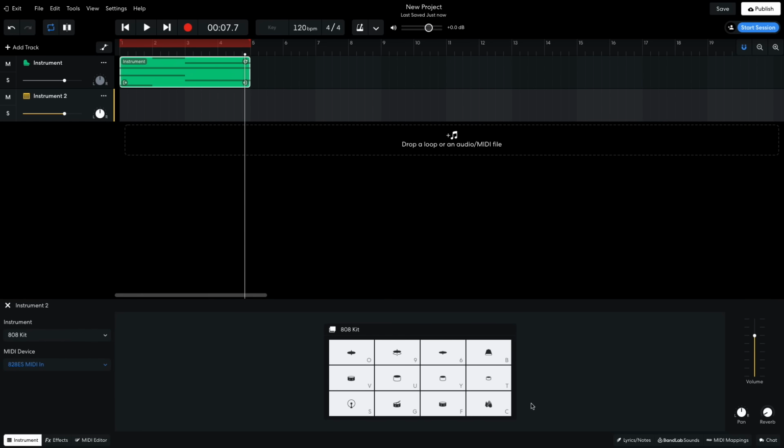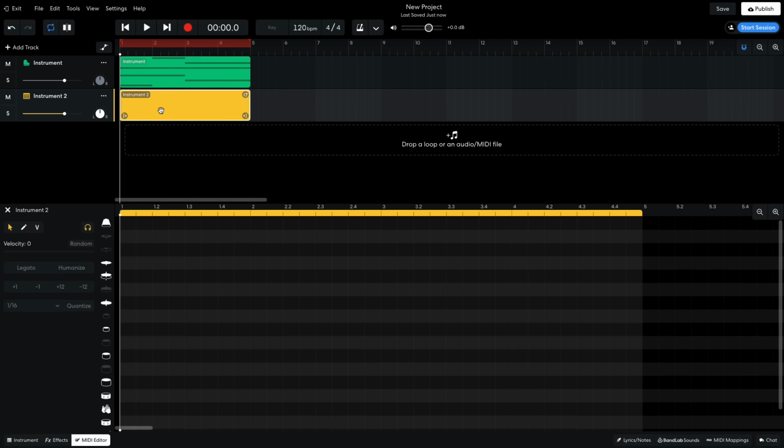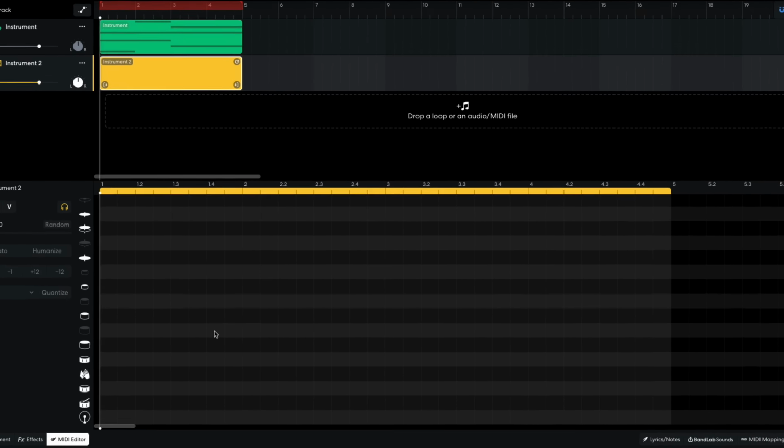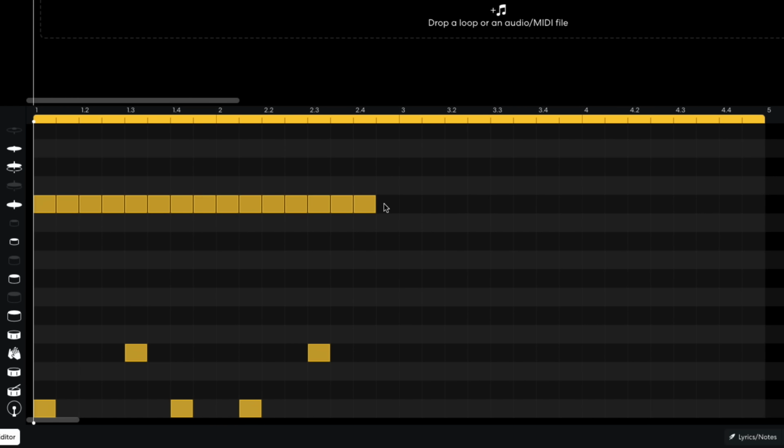Let's use these drum sounds to make a drum beat. I create a MIDI clip and move it to the start of the project so that it plays at the same time as the piano part. I add claps on the 3rd beat of the first 2 bars. I then put kicks on the 1st and 4th beat of the 1st bar, and in between the 1st and 2nd beat of the 2nd bar. I then add closed hi-hats on 8th notes.